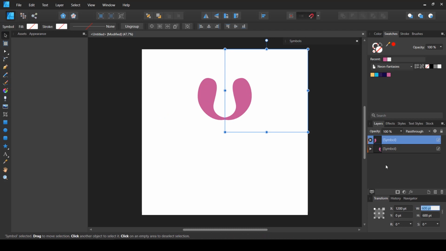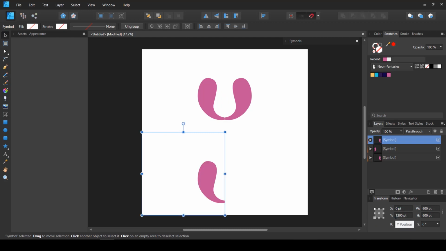And it is reflecting our design as well. So let's create a copy of this again, and this one is the initial symbol that we have created. Now we want to move it towards the bottom. For that purpose, we have to move it 1200 on the y-axis. Actually, sorry, we have not selected the correct point. We want to select this bottom left point, and then move it 1200 towards the bottom. Now it has moved 1200 towards the bottom. Let's just reflect it vertically by pressing this option, flip vertical.